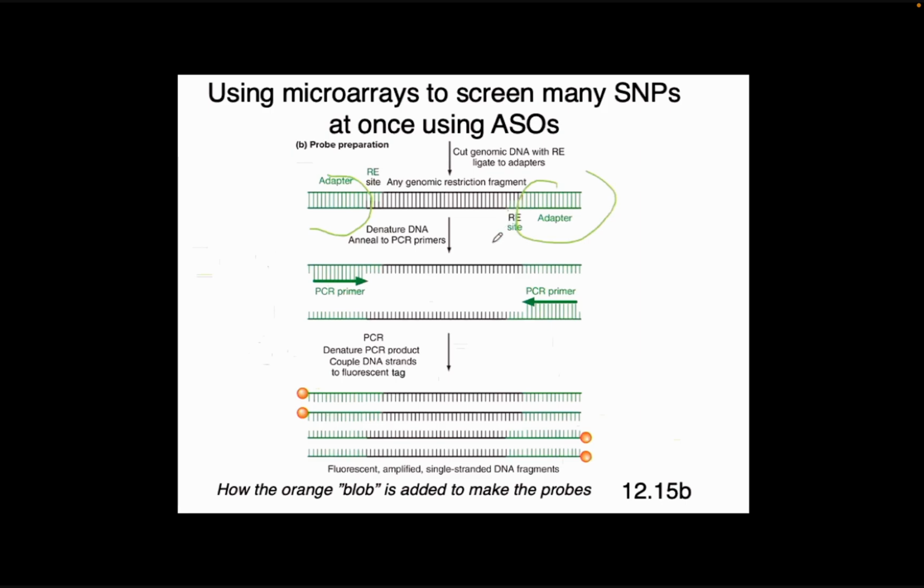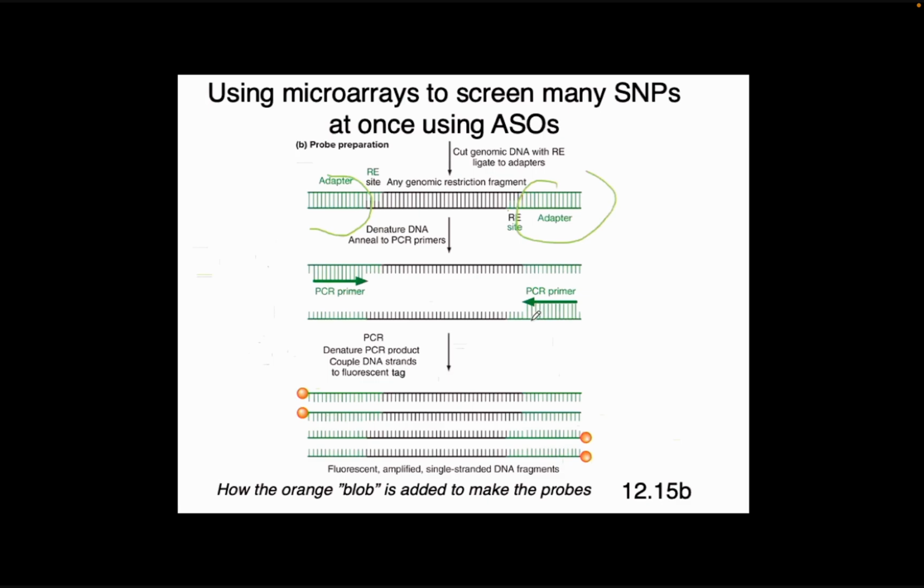What does that allow us to do? Well, it allows us to take all our processed fragments with the green adapters and do one PCR that amplifies all of those fragments, because they use the adapter as the primer. In other words, we add a primer target sequence onto the end of each fragment. When we do that, we include fluorescent nucleotides in there. So now our PCR amplified products have fluorescent DNA, which we can then detect.